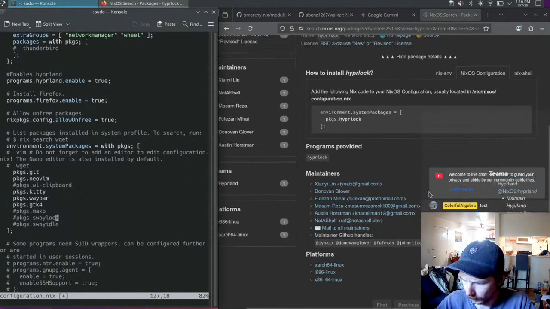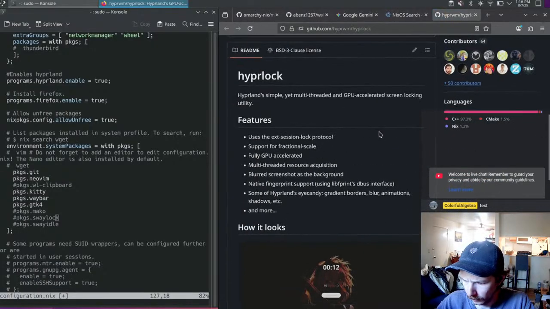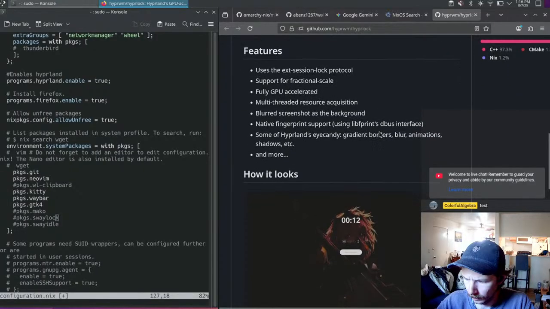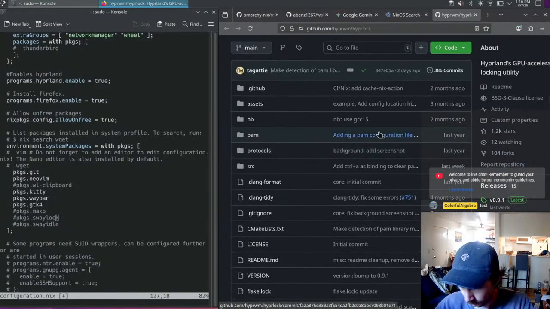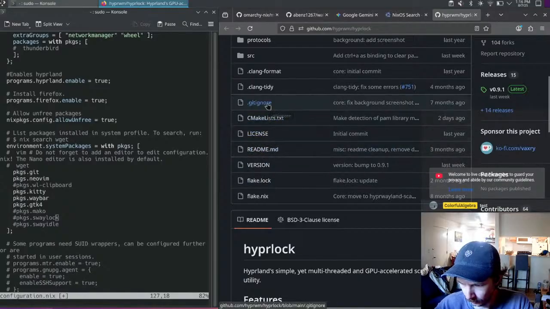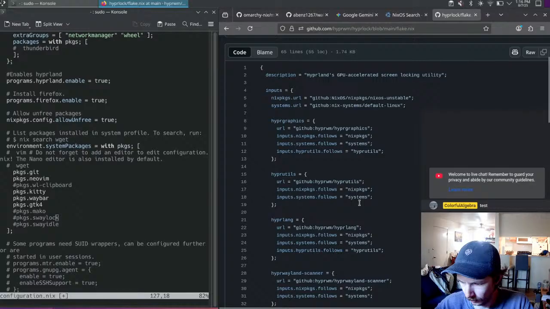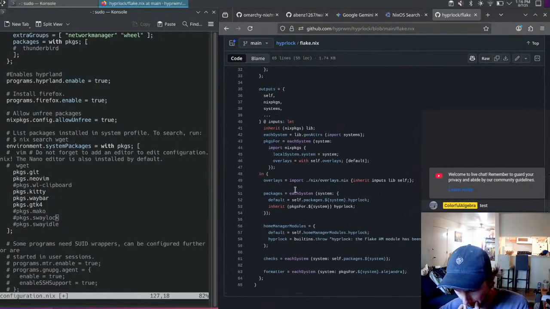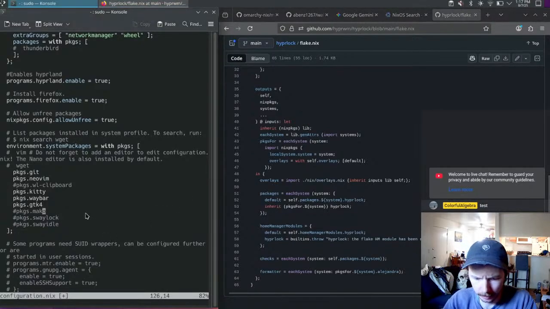We're looking at this versus sway lock, I guess. Okay, fuck it. Let's just try this then.